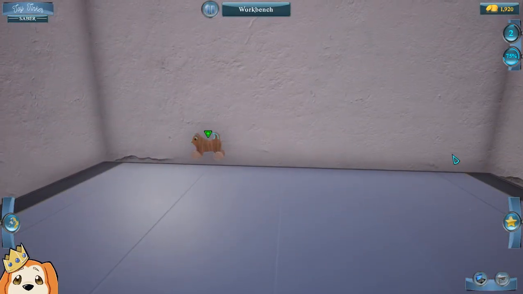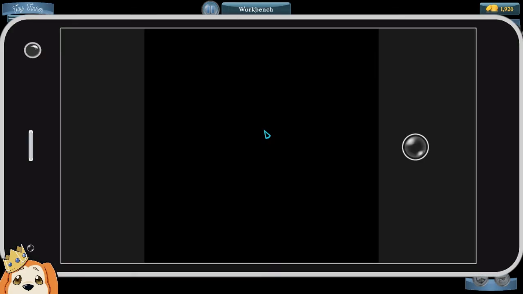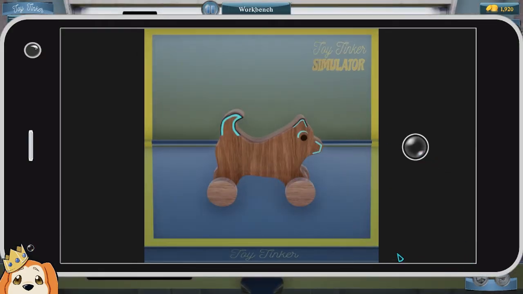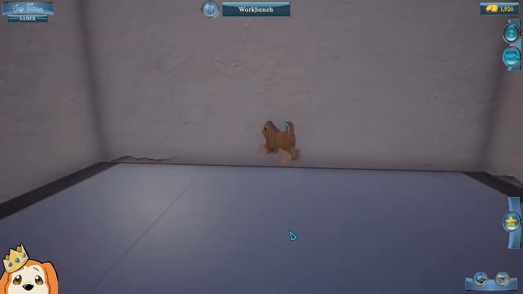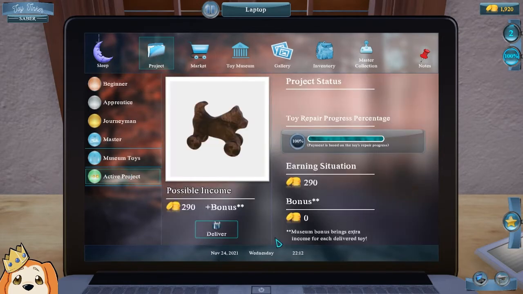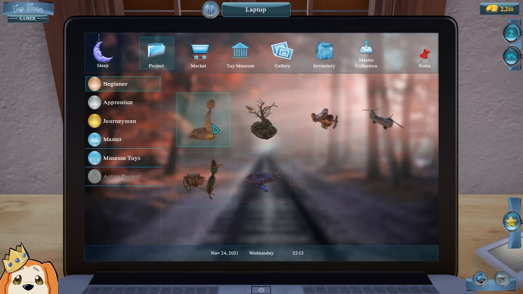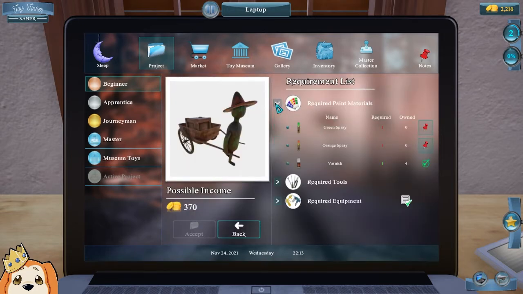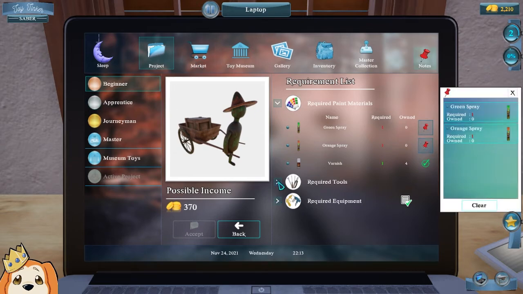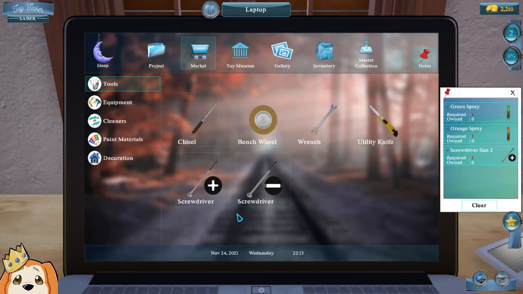Okay, well, this wasn't too terribly complicated. Hey, we did it. Project deliver. Yay. I don't like you. I don't know what the fuck you are. I like the cut of this guy's jib, though. So, green and orange. What tools do I need? Screwdriver size 2 Phillips. Blasphemy.